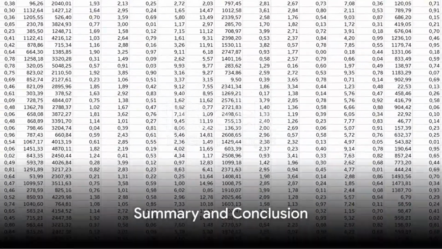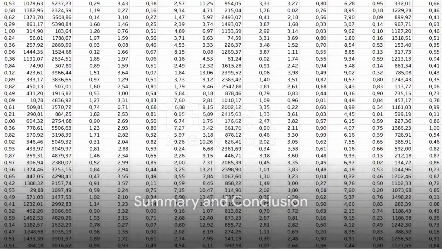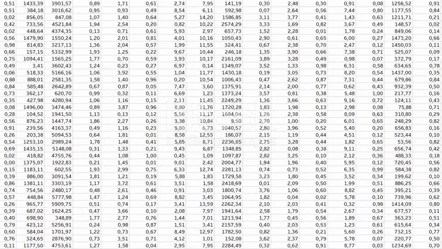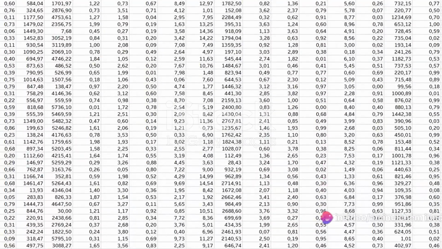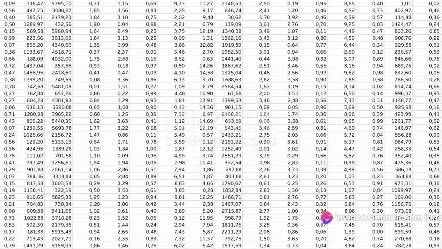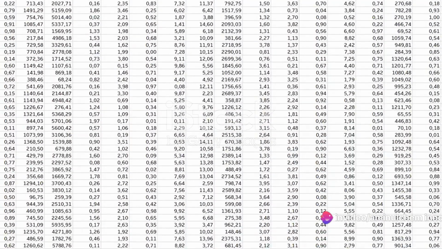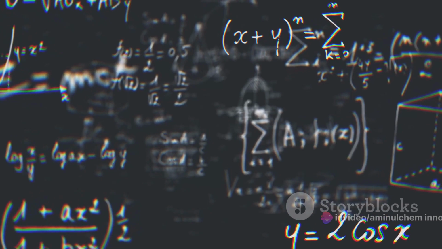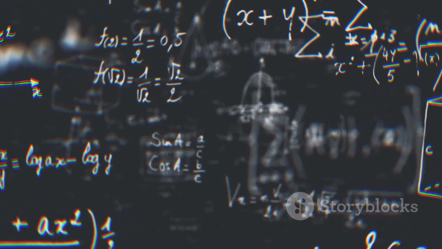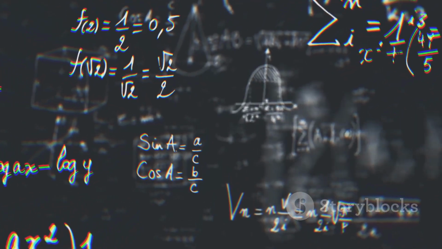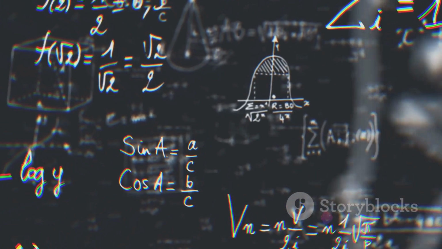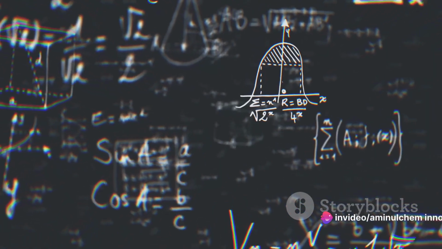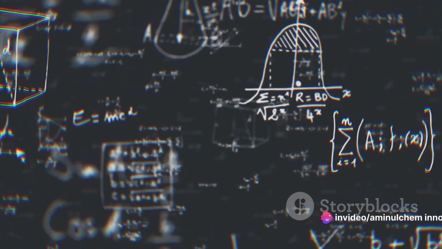Let's take a moment to recap what we've learned. We started our journey with understanding the power of MS Excel Solver for curve fitting. We then delved into the step-by-step process of using it effectively. Firstly, we found out how to access the Solver tool under the Data tab in Excel. We then learned how to set up our data correctly in the spreadsheet, arranging our known and unknown values in a logical and easy-to-understand manner.